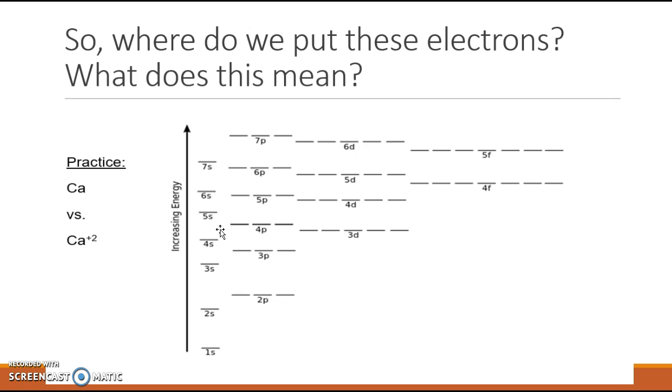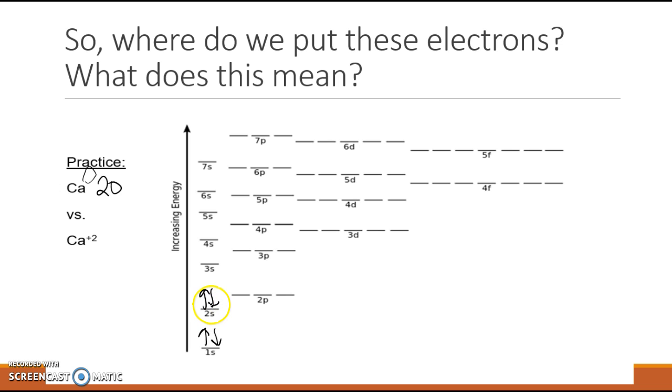If we look at calcium here, the first thing you need to do is look on the periodic table and decide how many electrons that element has. You are going to look for the atomic number for that element. The atomic number for calcium on the periodic table is 20. Because there's no charge here, we have 20 electrons. So what does that mean? You're going to start at the bottom, follow those rules, and fill the orbitals using arrows. We start at the 1s, which is lowest in energy. We put one up, one down. That's 2 electrons. Keep going until we hit 20.